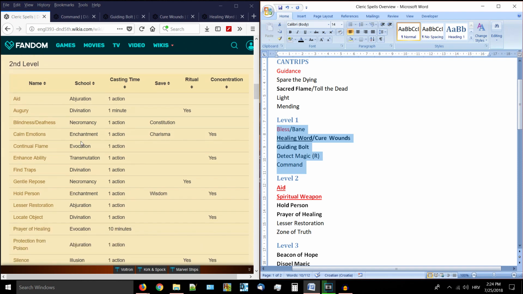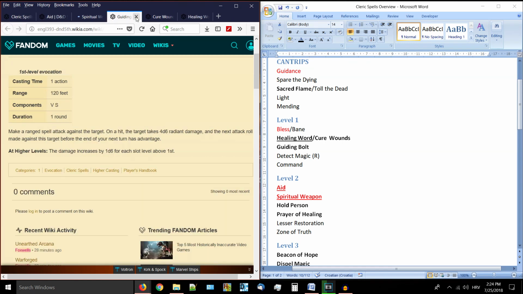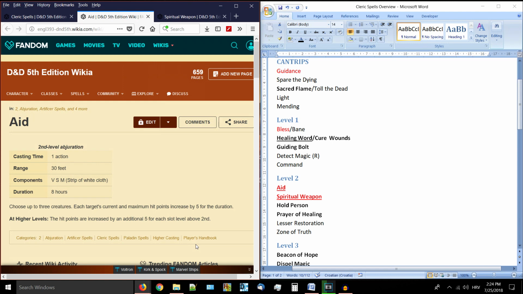The two most important ones are Aid, at least in my opinion, and Spiritual Weapon. I think every cleric should have these two prepared, regardless of their level, even late-level clerics. Aid scales really well, because you choose up to three creatures, and the current and maximum hit points of those creatures increase by 5 on a 2nd level spell slot. Now, if you use a 3rd level spell slot, each creature gets 10. 4th is 15, 5th is 20.